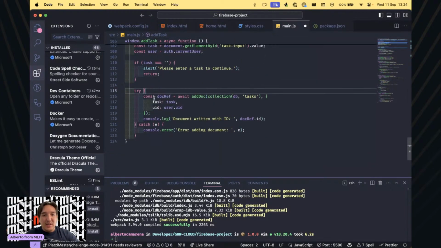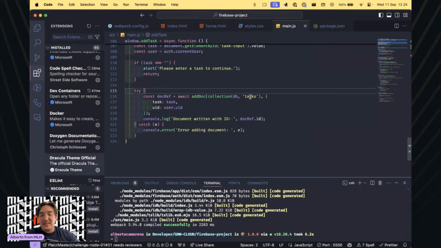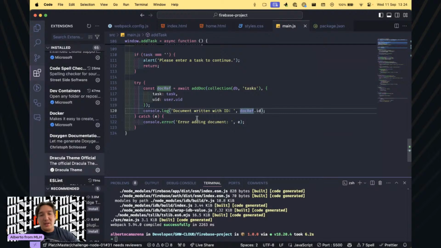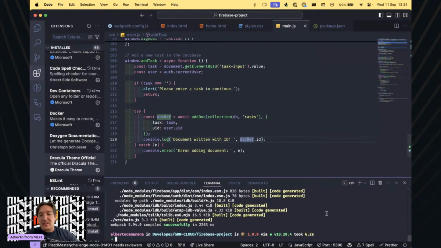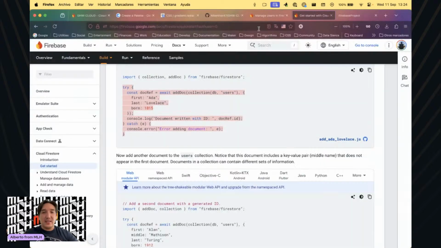Then we try the const docRef to the task collection, and we add the doc with the task and the user it belongs to, right? So console.log written document with ID and the docRef ID, catch error adding document. Amazing. Let's build this with Webpack and let's see how it went.